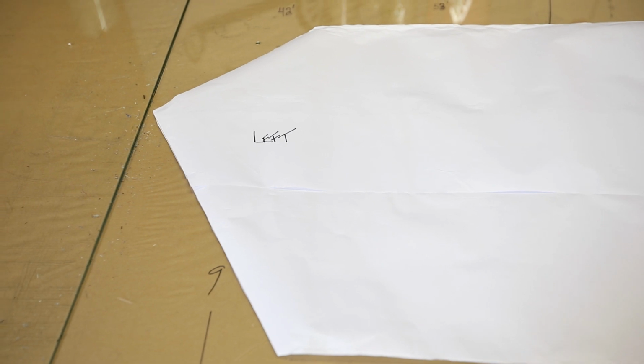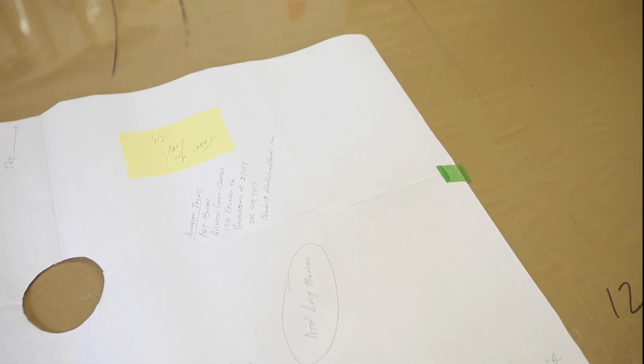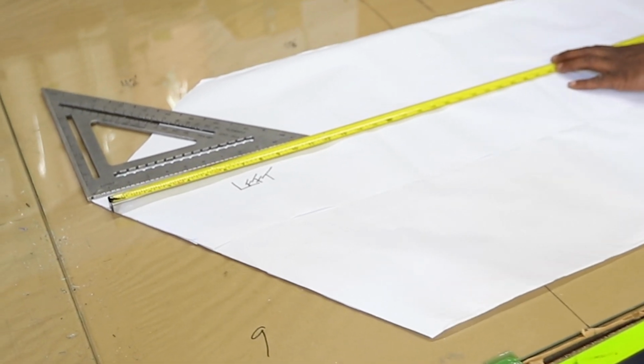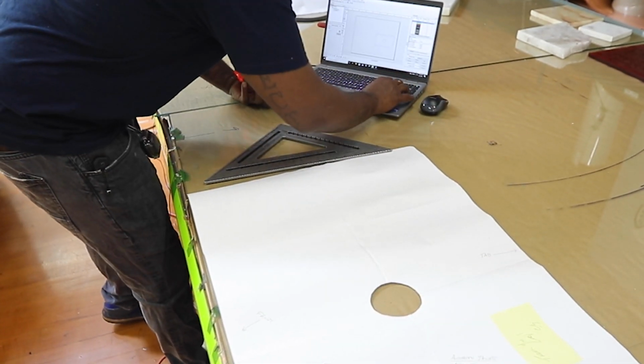Sometimes, sink and faucet holes can be a little tricky. Since we try to get the area lit with as few panels as possible, we ask that you be as precise as possible with your sink measurements. Make sure you're measuring not only the size of the sinkhole, but also where it is. An easy way to show us that is to measure the distance between the edge of the cabinet and the edge of the sink on at least 2 sides of the sink.